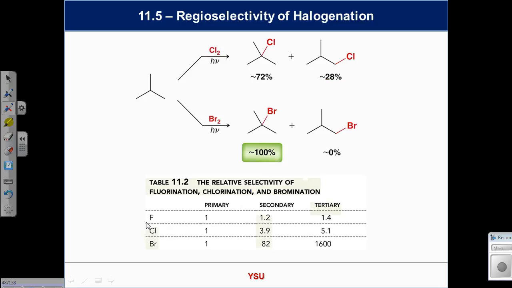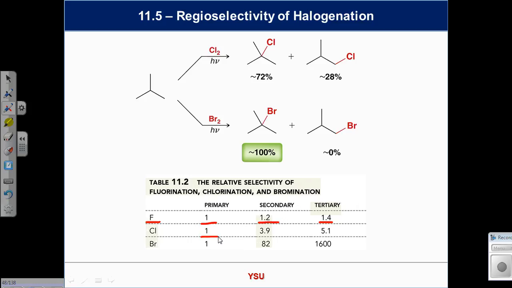We said that fluorination is so exothermic that it's dangerous. It blows up. You do not want to do this. All right? And you can see here now that the selectivities are terrible. You would not do a radical fluorination if you wanted selectivity. It's just after becoming stable again, it rips off any hydrogen it can, and there's virtually no selectivity.